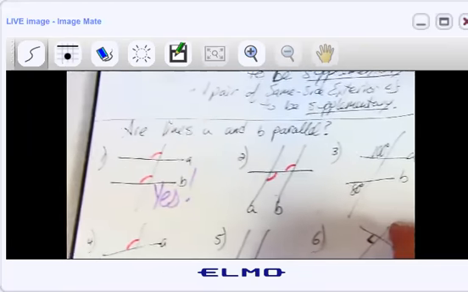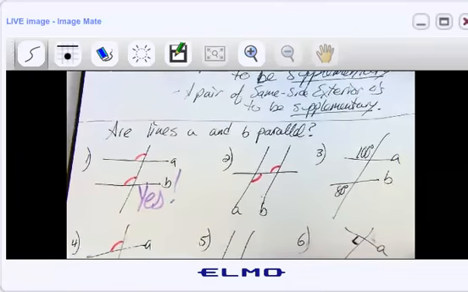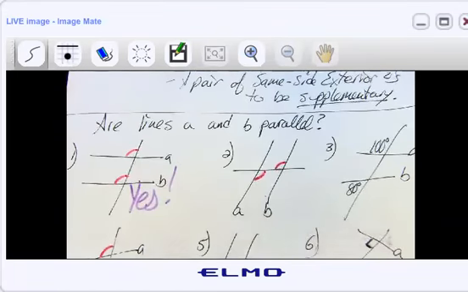So now let us all turn our attention to number 2 here. I'm going to try the same thing. I see I have 2 angles that are marked congruent. I'm going to ask myself what the name of those 2 angles is, and then look up above and see if that pair of angles should be congruent. Maybe it's supposed to be supplementary. I don't know. I've got to look at the name. And then you should have enough information to tell if these 2 lines are going to be parallel or not.